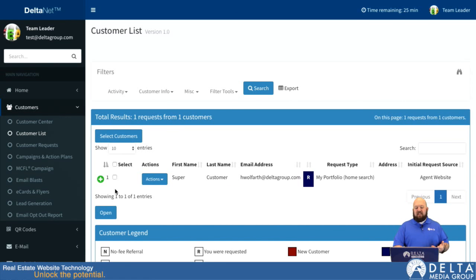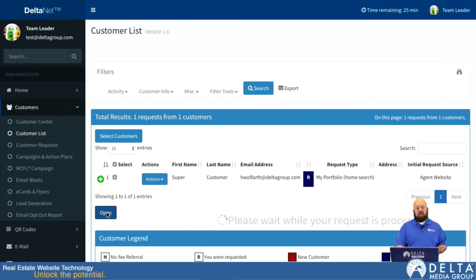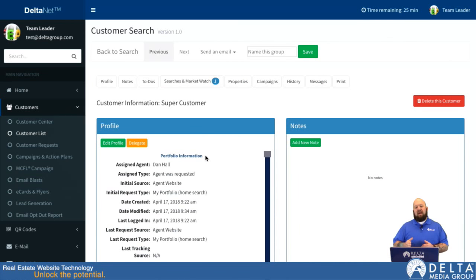And now that I see all these leads with recent activity, I could actually select here and open. And let's say I have 20 leads here. I can click this to select all. It'll select all 20, and when I click open, it'll take me to this page where I can next through each one. So I'll know they're all agents with recent activity, and if I want to keep track of my team members to make sure that they're going in and taking care of each one of these leads as we go through, I bring up the ones with recent activity, and then I'll check here.